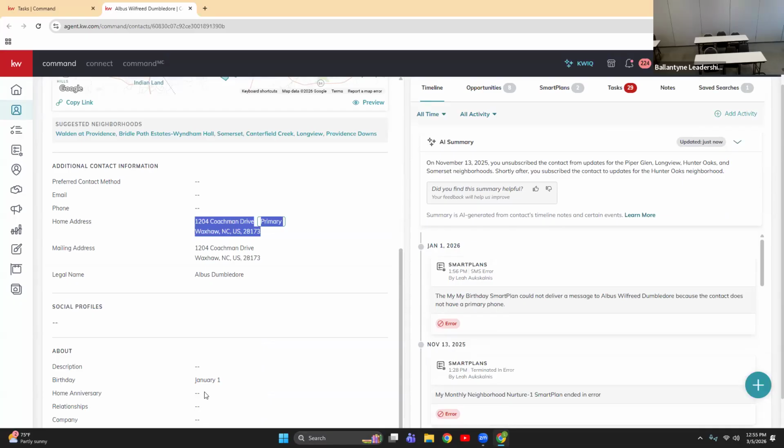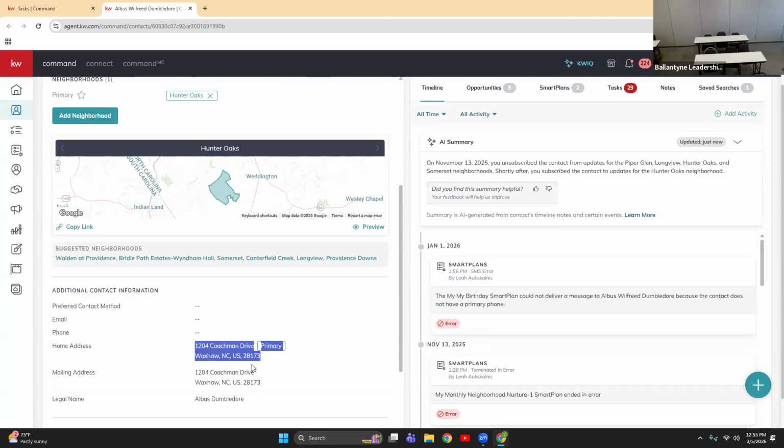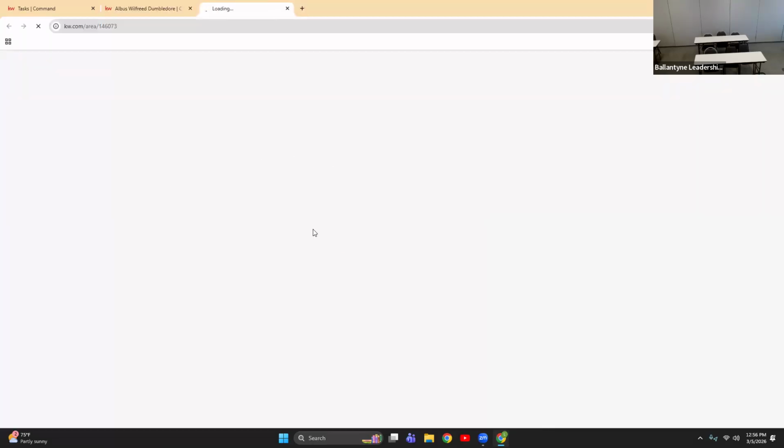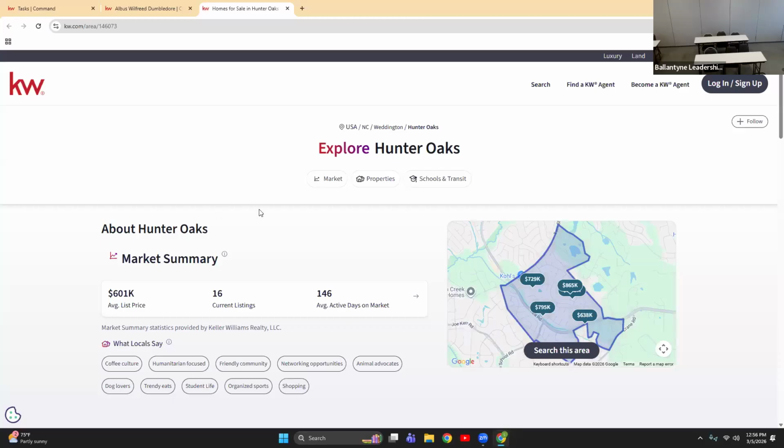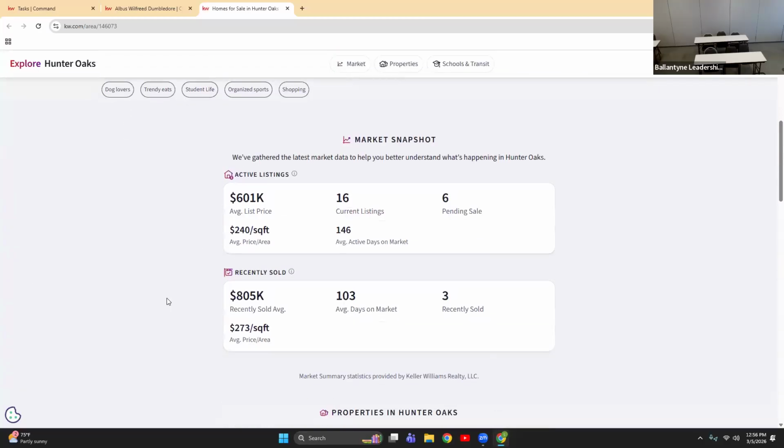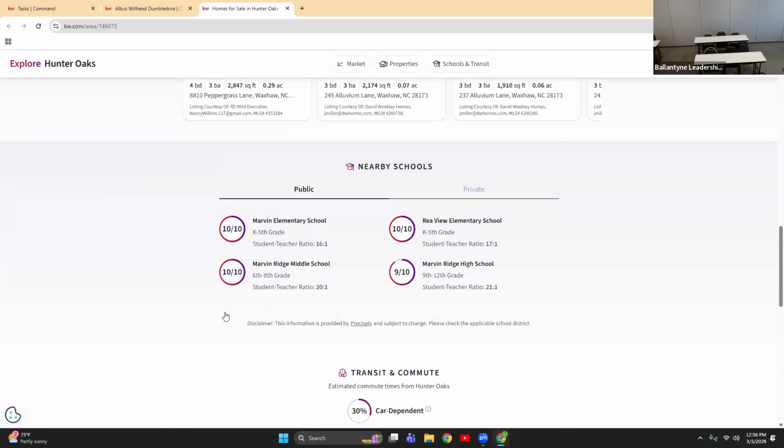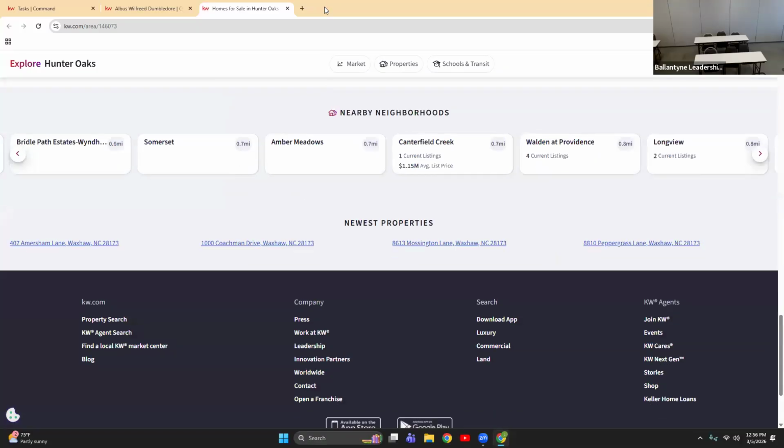The benefit of having that information is, first of all, if you put in their physical address, Command automatically knows what neighborhood that address is in and can send them emails each month, which I'm going to show you how to do next, emails each month about their neighborhood specifically with a mini CMA, homes for sale, school ratings, etc.